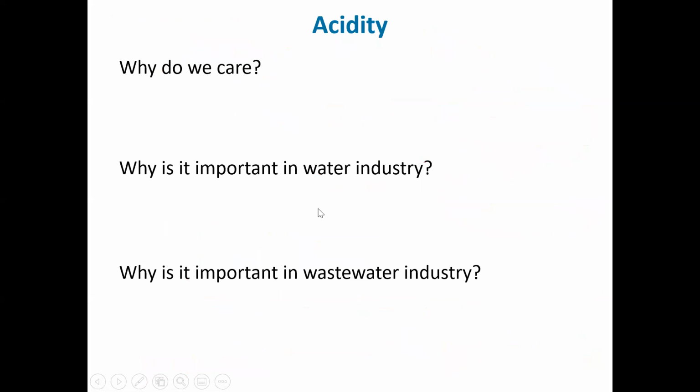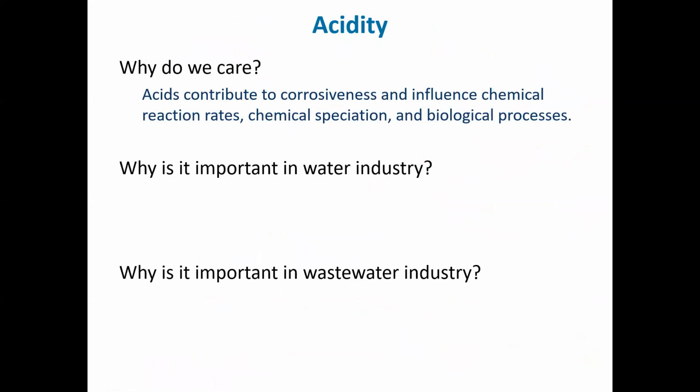Okay, so I want to talk a little bit about acidity and acid rain. So the first question there is, why do we care about acidity? Well, we're talking about making some relatively reactive species, the hydrogen ions. And in industrial processes, this can mess up your chemical reactions, it can corrode equipment, those kinds of things. In biological systems, it can affect life, it can affect the quality of soil, whether plants are going to grow or not, all those kinds of things.